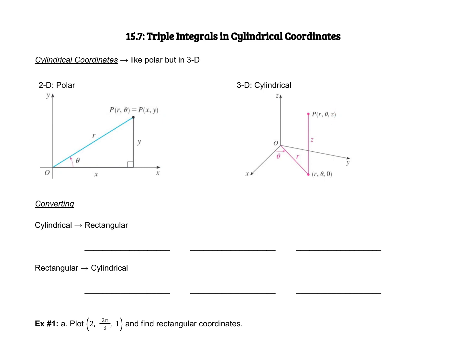First thing that we're going to have to do is we're going to have to be able to convert, of course. So a lot of these are the same as polar. x is going to be r cosine theta. y is going to be r sine theta. And then, like we said, z just stays z. Now, if we're going to go in the reverse direction, if we have rectangular coordinates that we want to convert to cylindrical coordinates, r squared is going to be x squared plus y squared, like before. Tangent of theta is y over x, and of course, z just stays z.